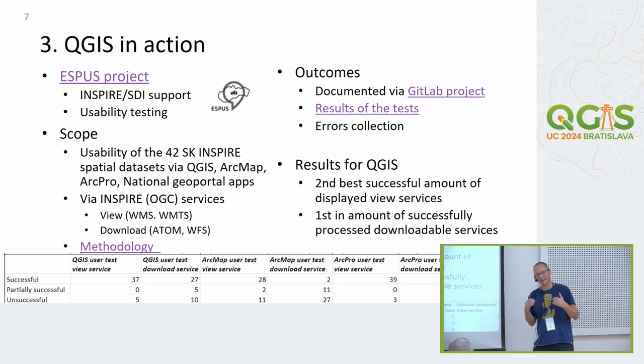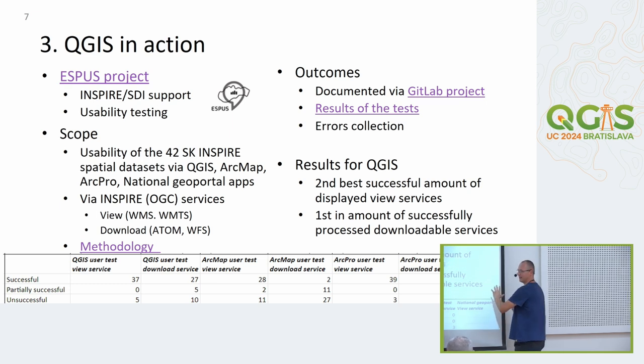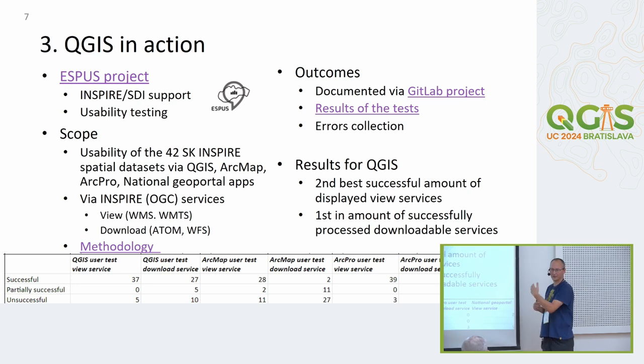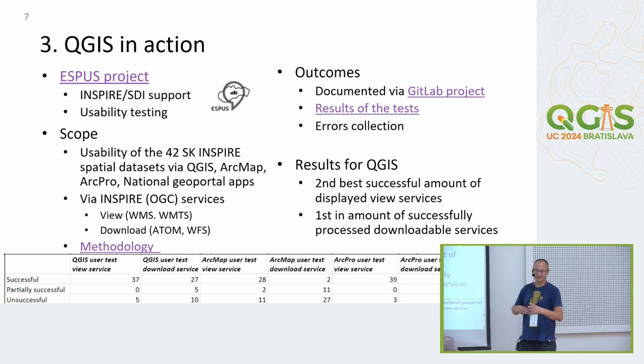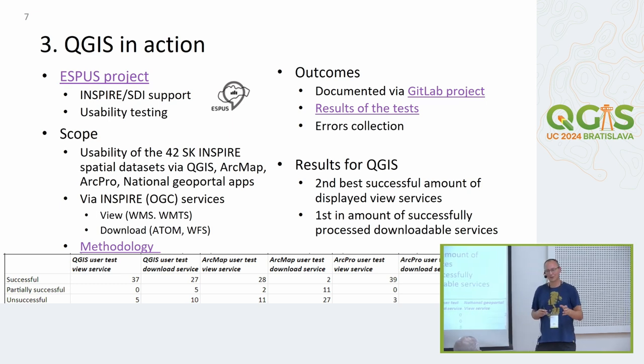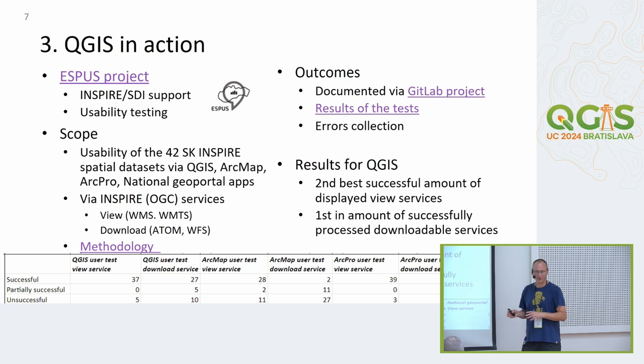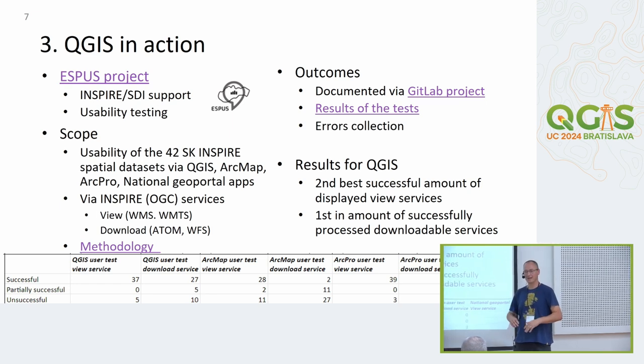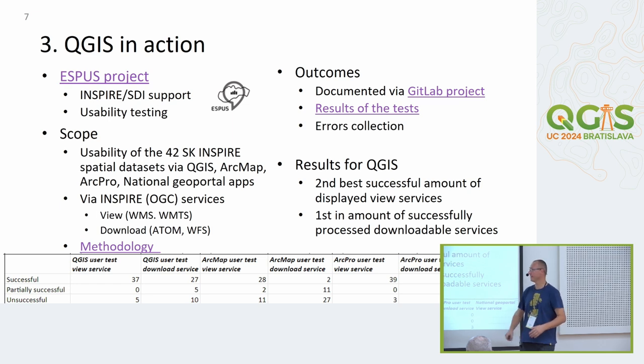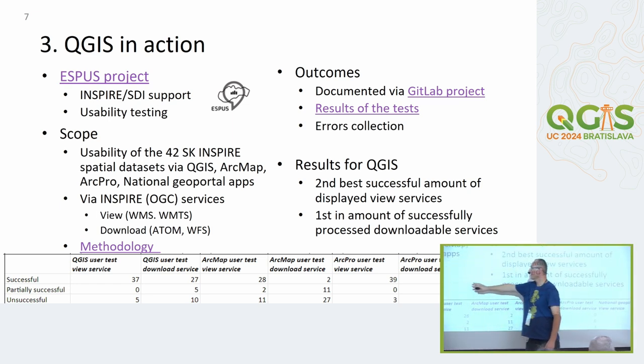And for us, the main importance of this test was that at a certain time we managed to run all those tests through all those tools, so we have a certain timestamp. We can later come back to those services, run the test again, and interact with the data providers and point out, look, something is getting better, something is getting worse, please make sure that your services are up and running and they are fulfilling all the requirements, so they will be INSPIRE valid. But they are also usable via these GIS applications or a web application.